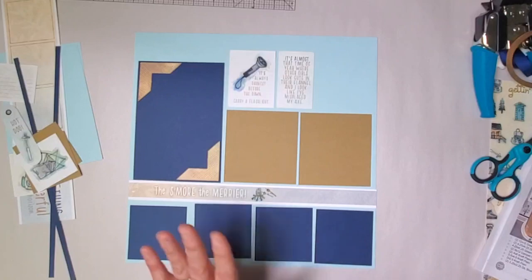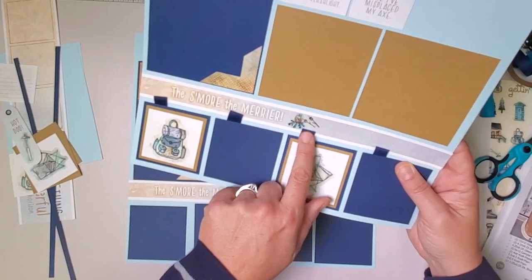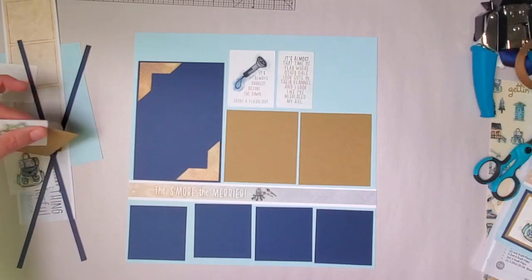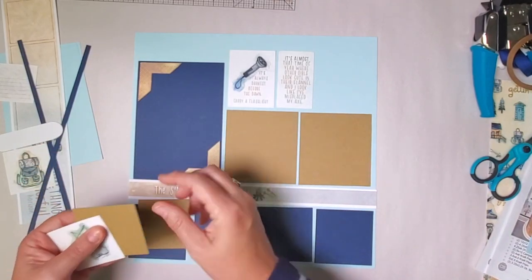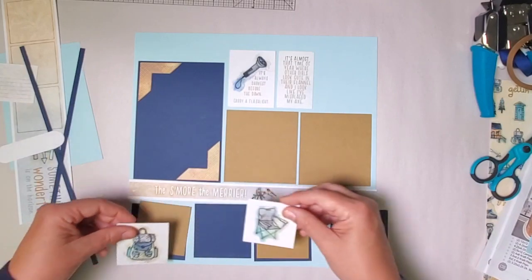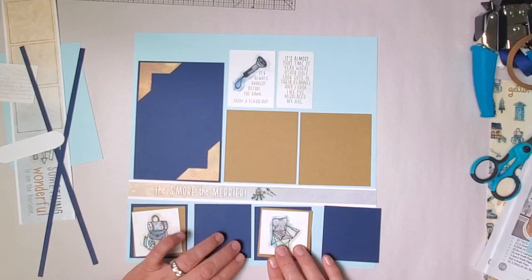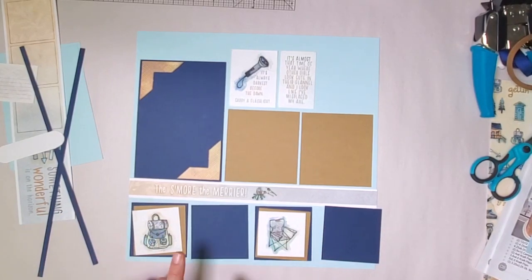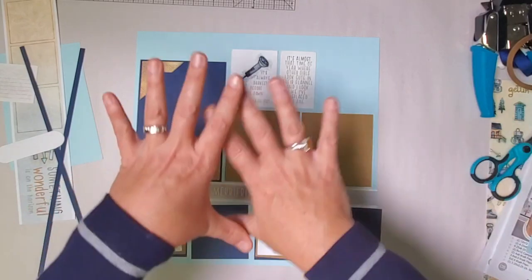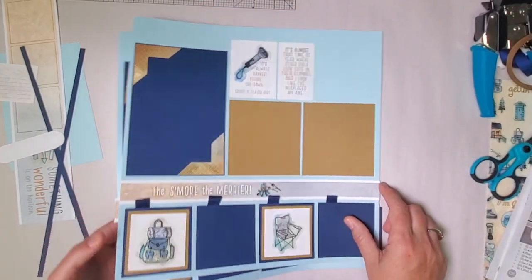And to finish off this page, all I did was trim off some really narrow pieces of the blue ribbon and fold them in half to make a little loop. And also, cleverly, I've got these craft squares that nest and will also be able to hold the backpack and the chair cut apart. As always, if you've got a photo for those spots, go ahead and cover it. This is just there to help you bridge a gap between spaces and the number of photos that you happen to have. If you're short, we got you covered.